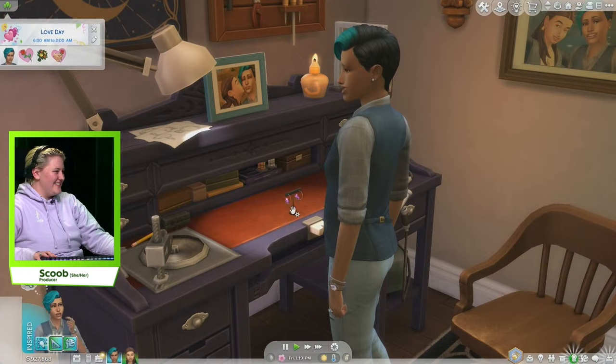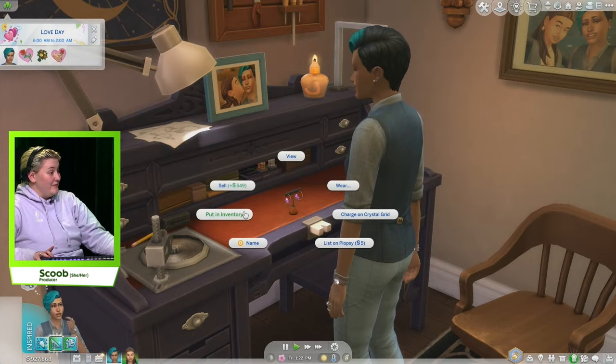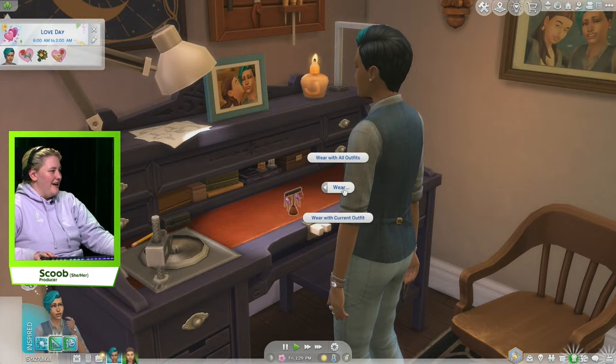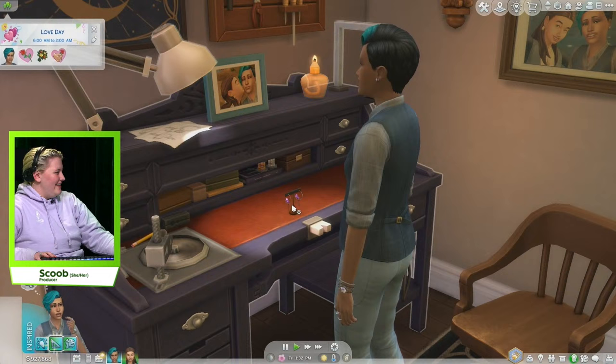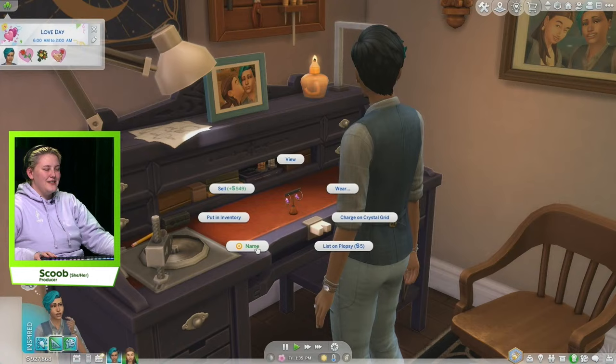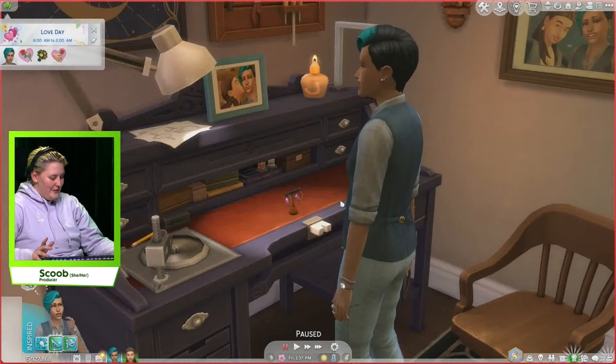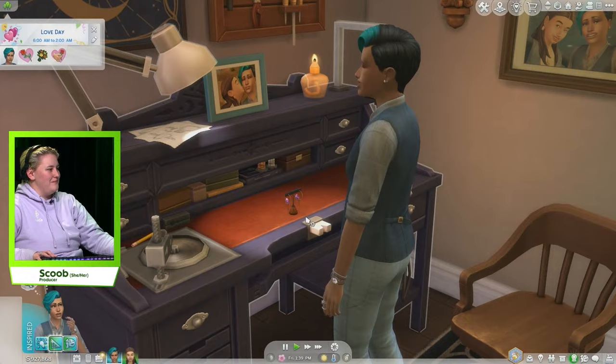And we could sell it if we wanted. We do love a good rags to riches challenge. We can list it on Plopsy if you have nifty knitting. You can wear it right away. And you can gift it, and people will wear it right away as well. We'll show that off. And we could charge it on the crystal grid. You could also name it. If you craft something that you think is really unique, that you really love, you can name it whatever you'd like so that it is known as your own custom piece.